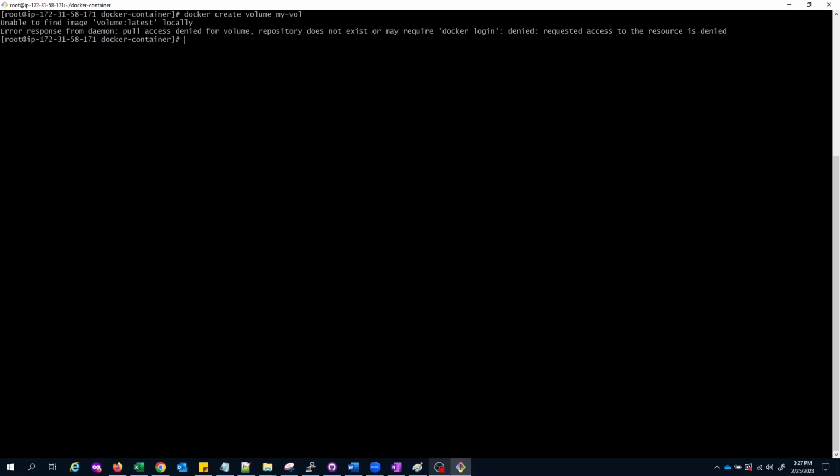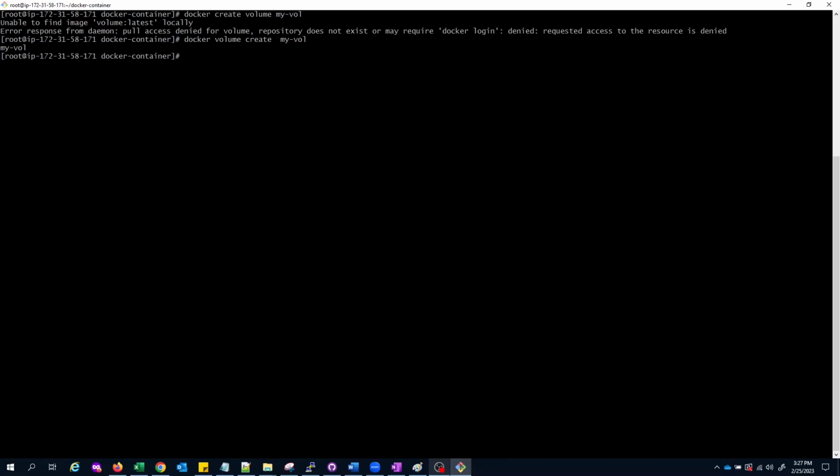All right. So first, if you remember from our earlier discussion, the first thing we need to do is create a volume which will be mapped to our container. So the way we do that is docker create volume, and let me name that volume. Oh, sorry, my bad. This is a wrong command. So docker volume. We'll always add docker volume create myvol. All right, so this is created.